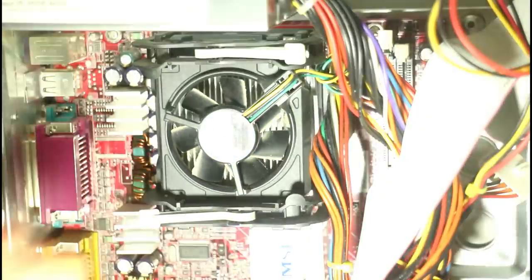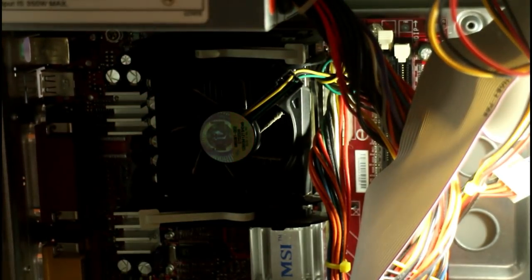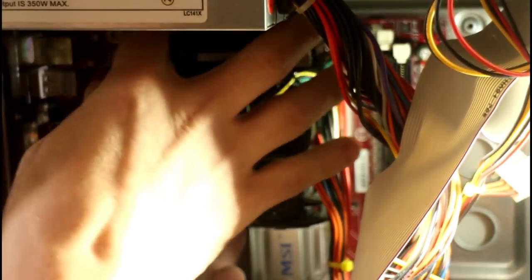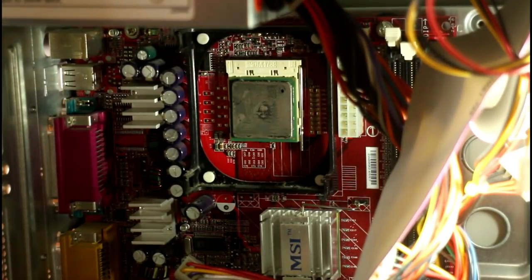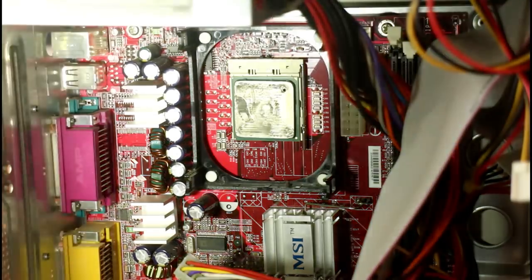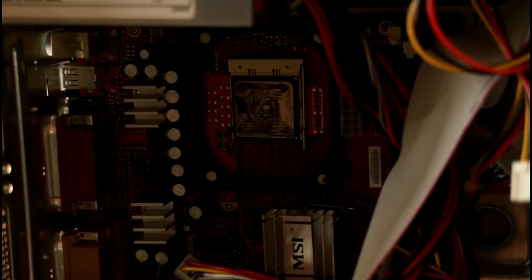Jeez, it's hard to do while holding the light. All right, hold on, guys. Maybe we just stick the light here. Does that work, or are we just making a bunch of shadow now? That looks terrible, but whatever. We'll pop this off first quick. Oops. This is so much harder to do with it standing up. There we go. God, that fought me the whole way. Normally those come off a lot easier. Some old-ass thermal paste. It is a 478 socket, so it's definitely an Intel Pentium.